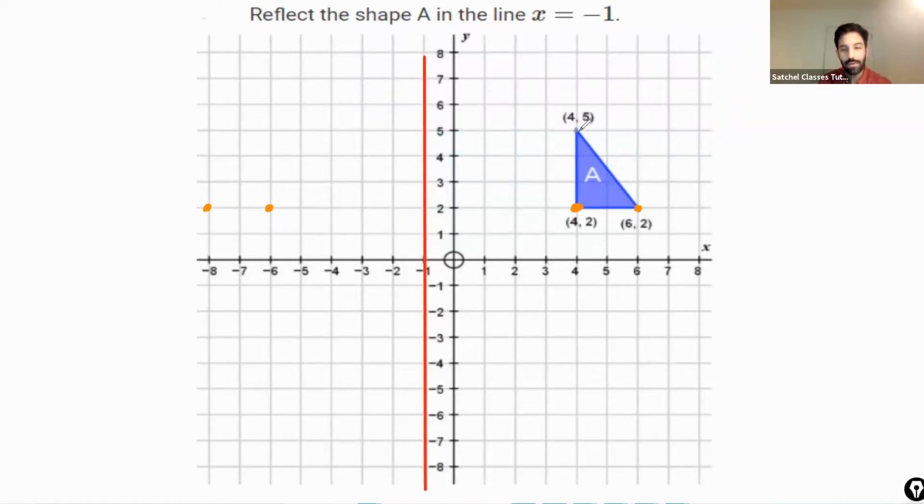And then this corner here is 1, 2, 3, 4, 5 across. So we need to go 5 across again. And I suppose you wouldn't need to count if you've already done this corner here, because they should align together when you reflect the shape. So this is what we've ended up with. These are our corners. So we need to join them up using a line. So join up your corners with a ruler, of course, and this is what our shape will look like reflected in the line x equals minus 1. Okay, let's try another example.